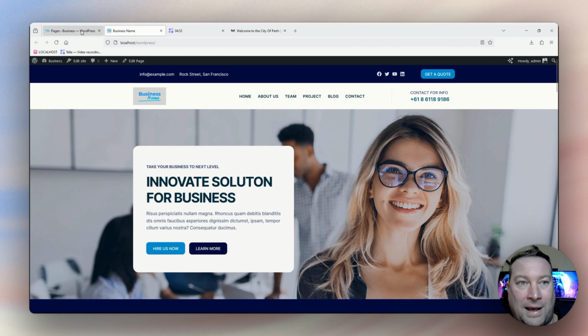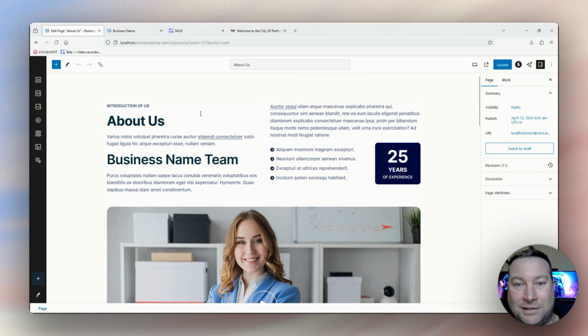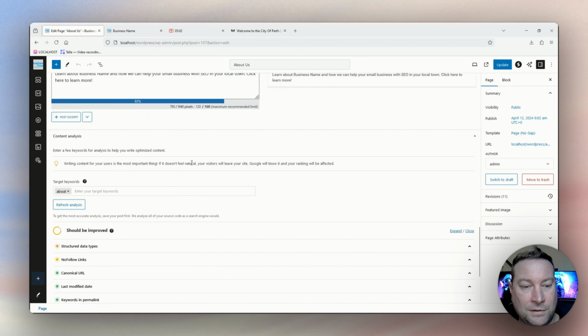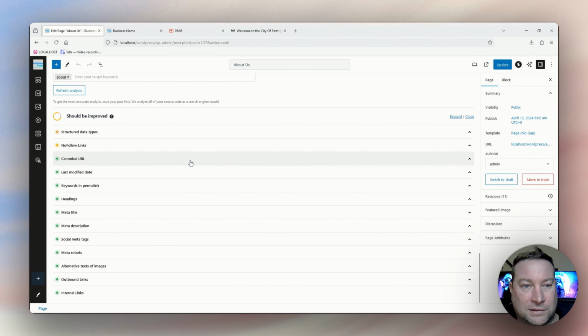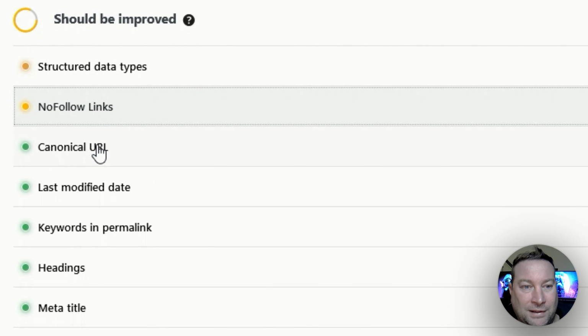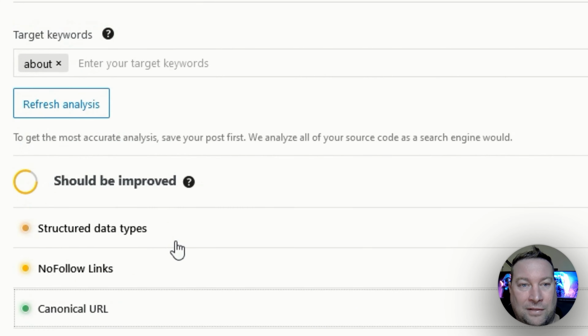So if we return back to our pages once again, go back to the About Us page that we have here as our example. If we scroll down, we'll go through each one of these. So the no follow links, as we've said, is optional. The URL that we have here is at the very top.